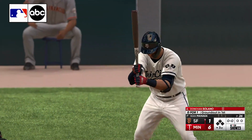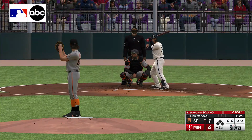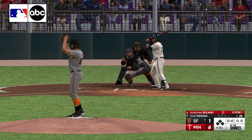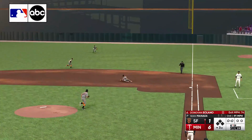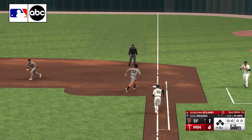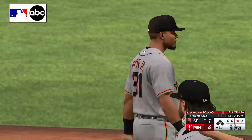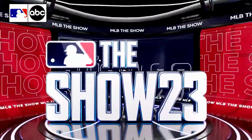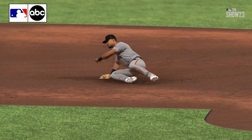And welcome back. Standing in is the power-hitting second baseman, Donovan Solano. The line to kick the pitch. On the ground to first. Slides. He's got it. Throw to first. Nicely done for the out. That's what a good sinker's designed to do. Get a guy to roll over a little bit, hit the ball on the ground, kill some worms while you're at it.